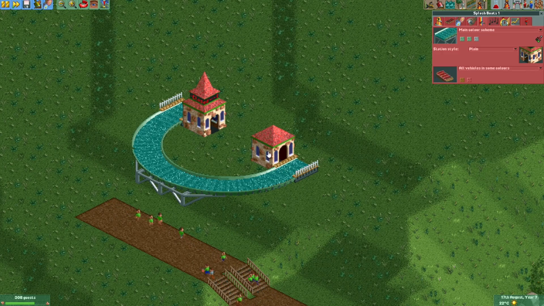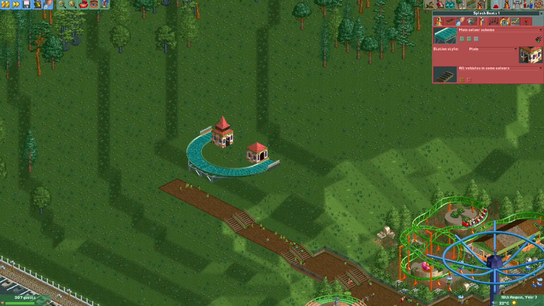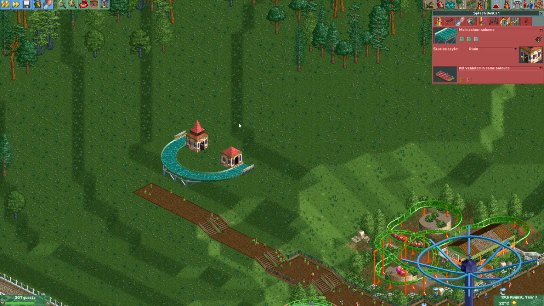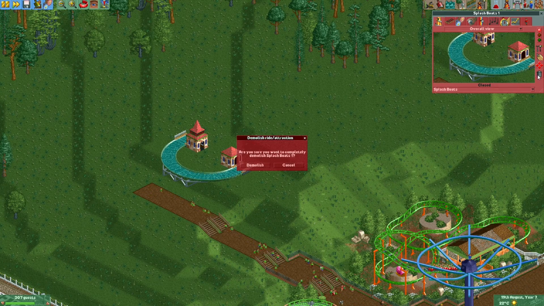The guests get out when the boat arrives at the platform, and then somewhere on the rotating platform, guests get in again. So the easiest way to do that is just with two stations like this, and just give one station only an entrance and the other one only an exit. That's the type of station that I'm gonna build over here for this River Rapids ride. I think it will be fun to show you a way to do this.